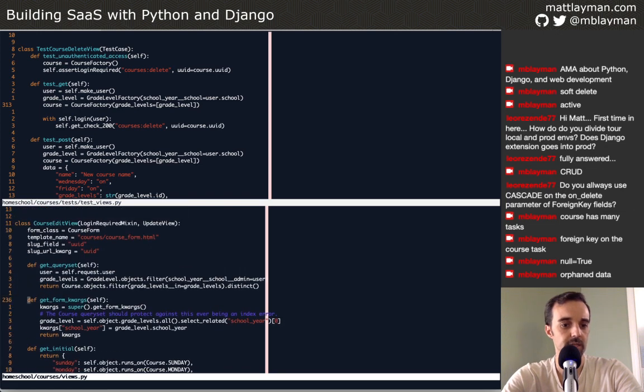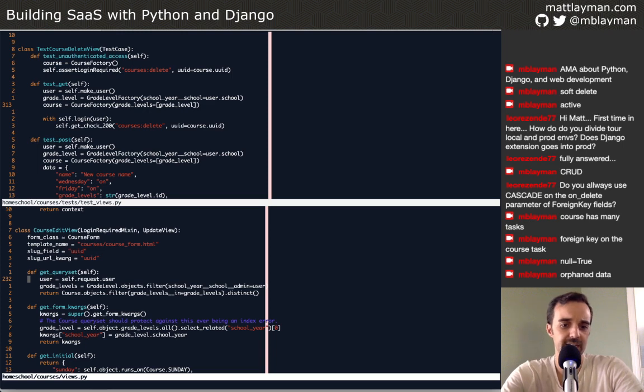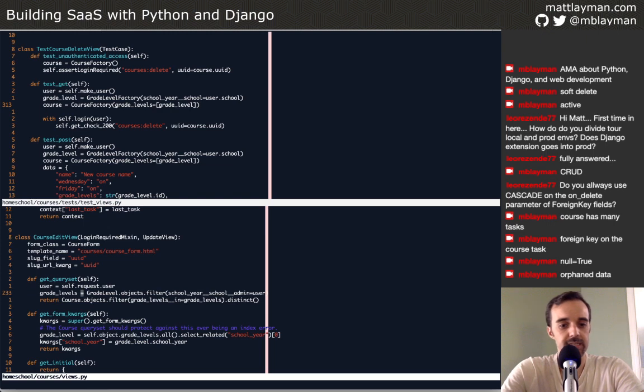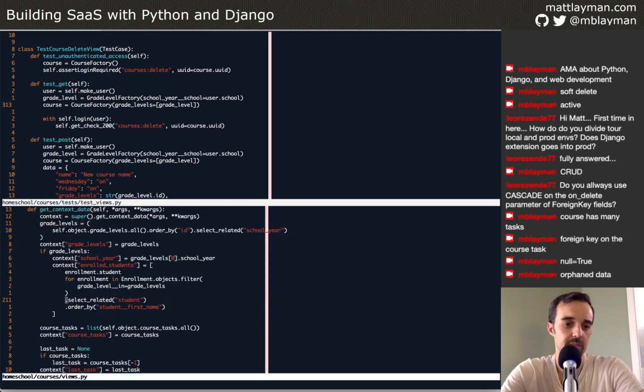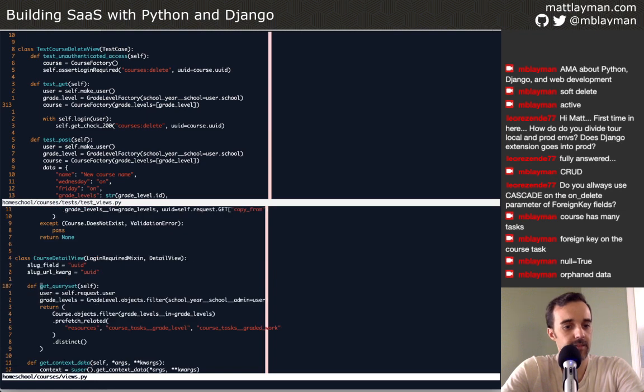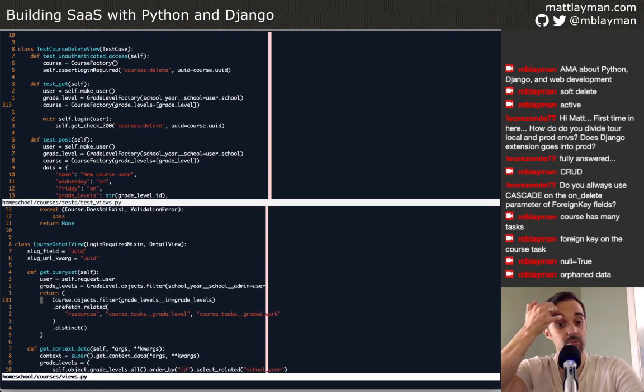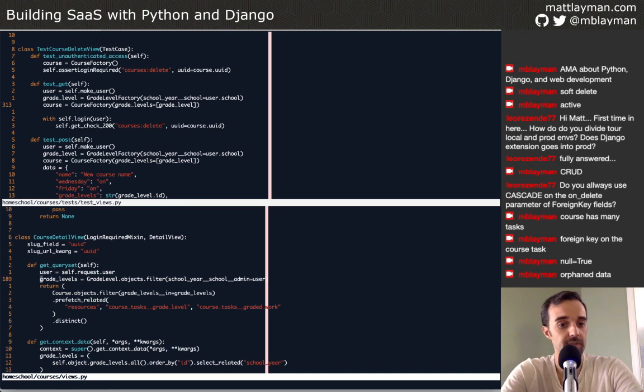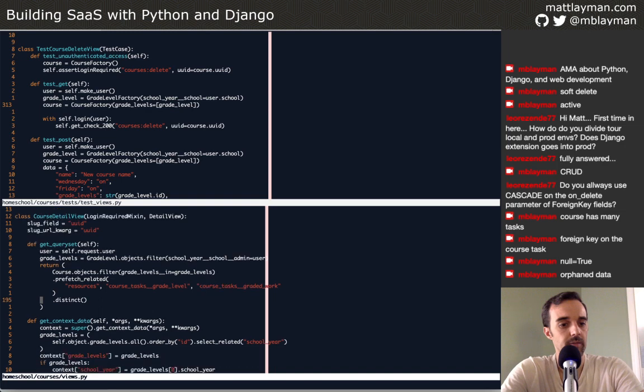As you can see, the query set that I use here, it's kind of the same pattern. The way that I have to check if the user is allowed to look at this is that I have to go to the grade levels that belong to this user for the school that they're in, and then say, does the grade level and the UUID, can I find a set that matches? And that replicates over to here as well. It's the same exact kind of code. And the difference is that this one does some prefetching.